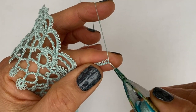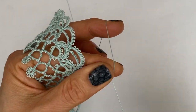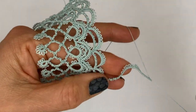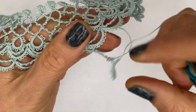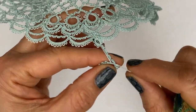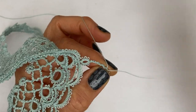So there's one we've just made to complete the picot, so two more stitches, two. And as we've done before on the very first round, we're just going to let this curve onto itself like that, and you want to line it up between the first and second stitch, and then carry on making your sets, and that will hold it in place.